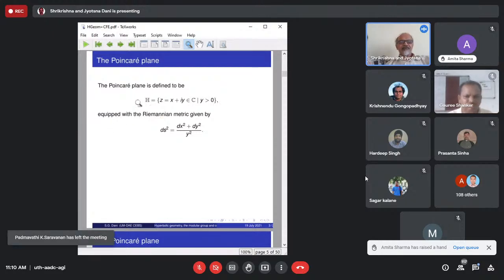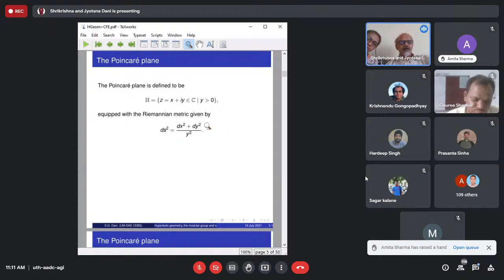So okay, now this is equipped. On this is our space, a manifold. It's a surface. You already have exposure to geometry, so you know that you can recognize this as a surface, at least topologically. And now we equip this with the Riemannian metric given by (dx² + dy²)/y². So at each point of the complex plane, we know this numerator as a Riemannian metric. That's the usual Riemannian metric, but we are going to modify it. At each point, it's going to be modified by dividing by the quotient y². So this is going to be the distance element, as we call ds. The distance between two infinitesimally close points is going to be the square root of this expression here.